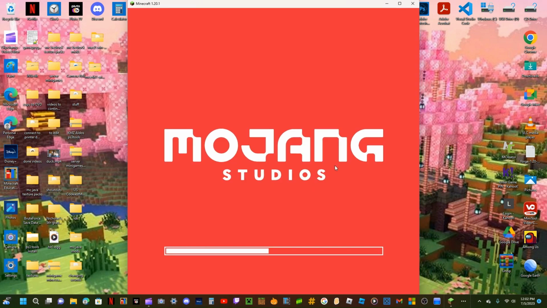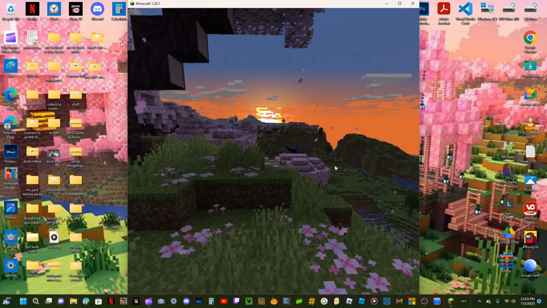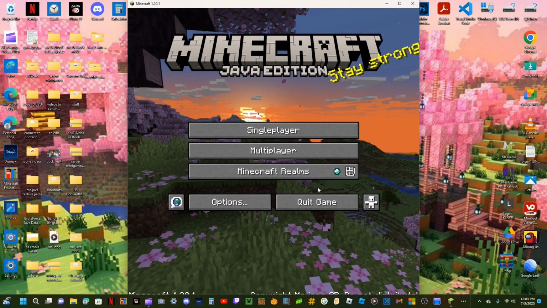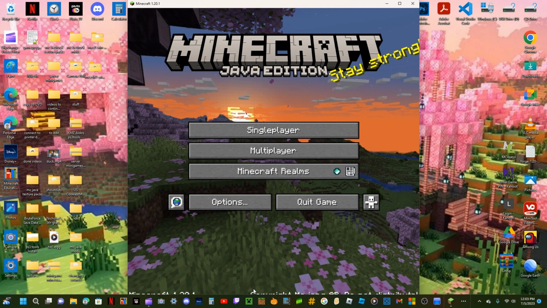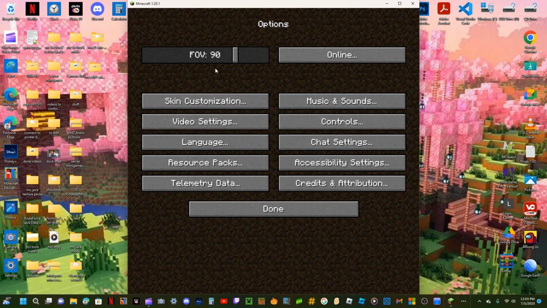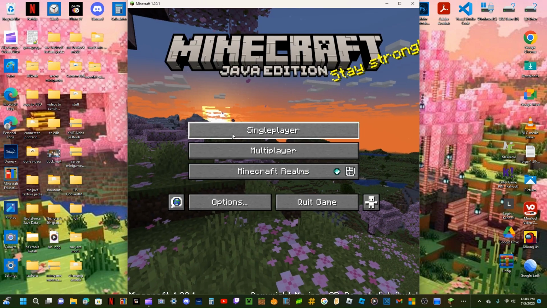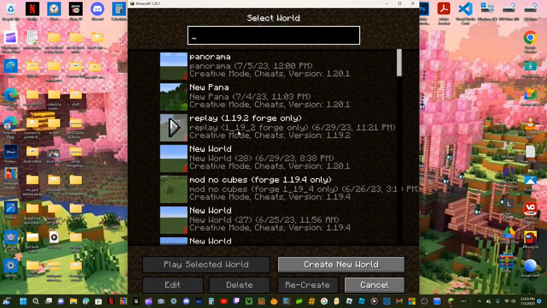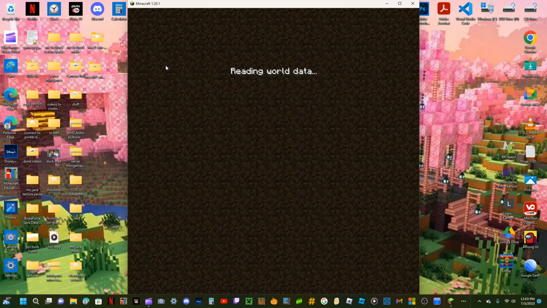Do not full screen the window while you're doing this, because that will cause it to not work. So when you get into the game, you're going to make sure that your FOV is 90. And you're going to go to single player, then to the world.